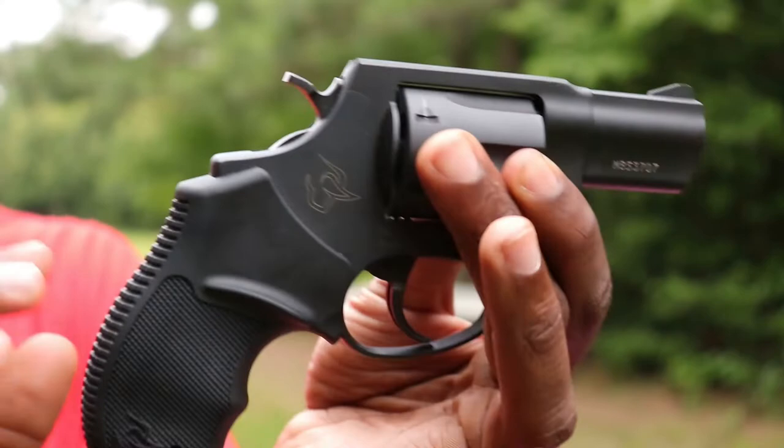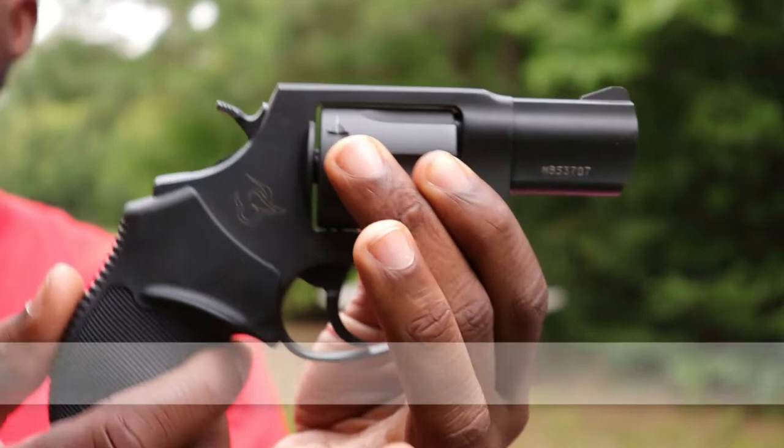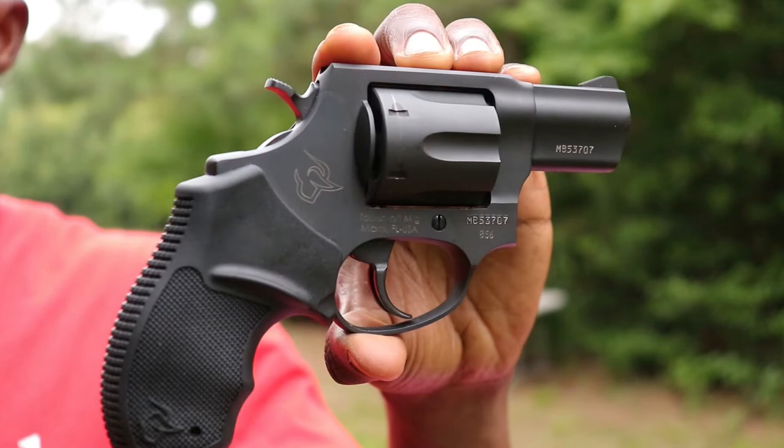So yeah, this handle is much better than the 442. I think you guys remember me reviewing that. I would take this over the 442 any day because of comfort. Now reliability, long-term use, we'll have to see how that holds up. But I don't expect this revolver to give me any problems. It came out of the box seemingly very well made, and has good weight to it.